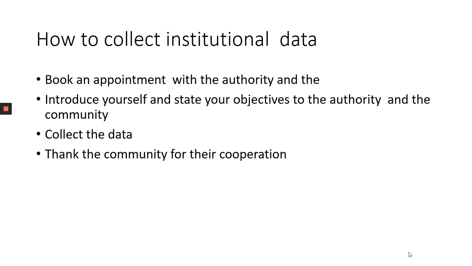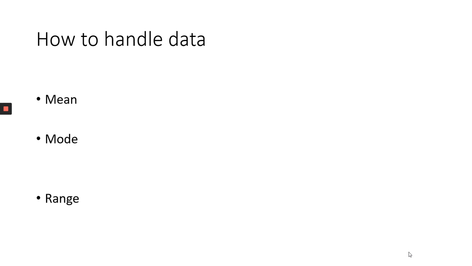How to collect institutional data. Sometimes you may be required to collect data from the management or the staff. Of course, the first thing you need to do is to book an appointment with the authority, introduce yourself, state your objective to the authority, collect data, and thank the institution for their cooperation.